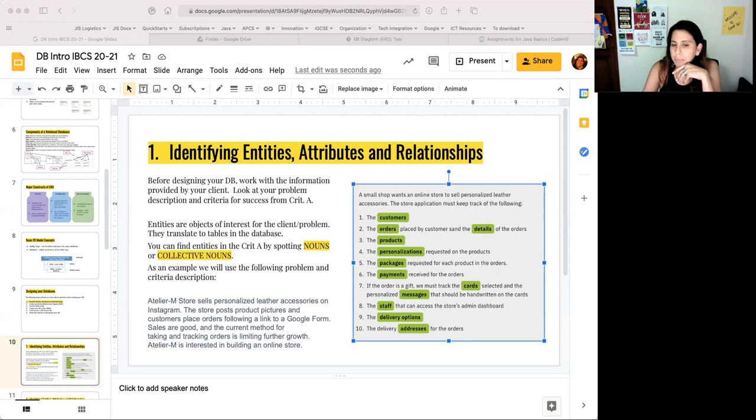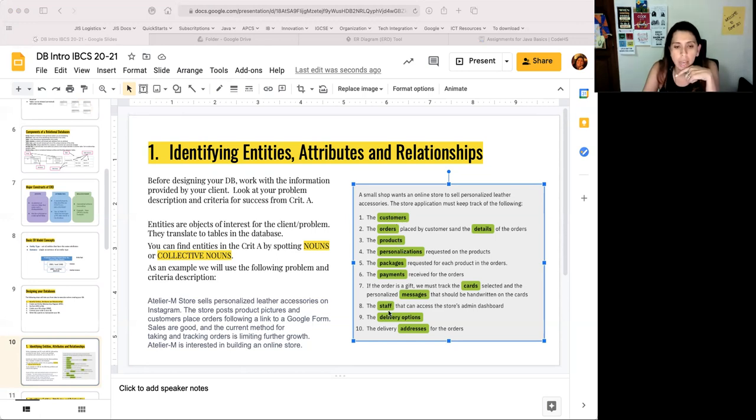How do you clean up that list? Okay, so you're gonna need to clean up that list. And how do you do that? You start analyzing each one of them. For example, you start looking at what of those could have something in common to maybe clean it up and combine them into one, right? So for example, I have customers right here. So I'm gonna start looking for the rest.